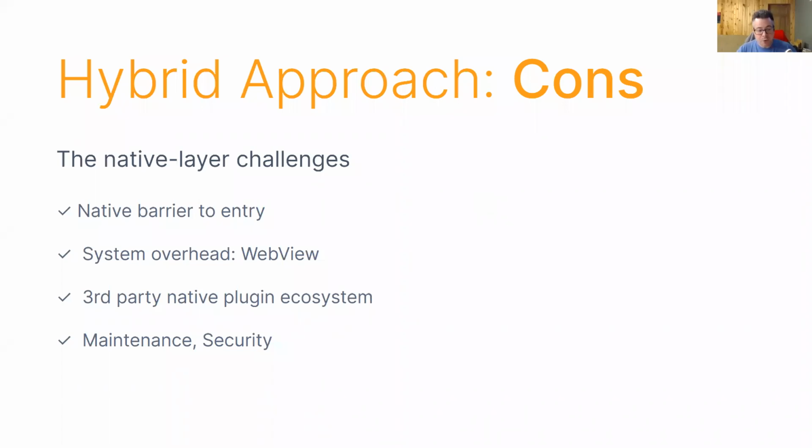Additionally, we have a little bit of a performance hit, some system overhead with embedding a web view into a native app shell, basically the approach there. So because you're running the web code, basically the root of the app, inside of a web view, there can be a small performance hit there.